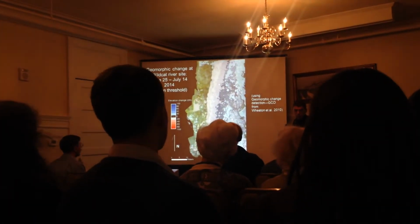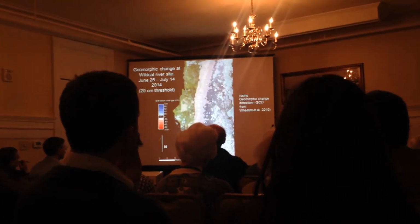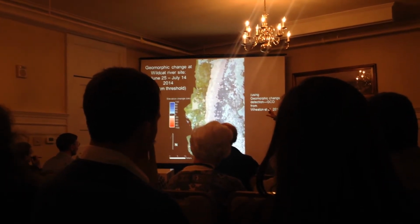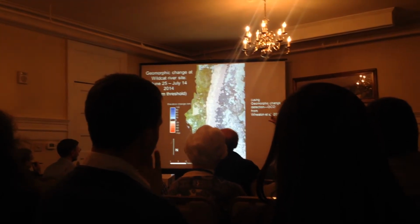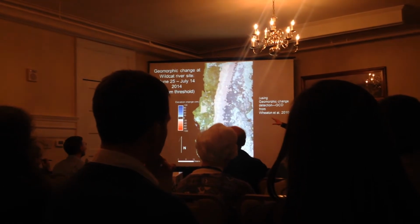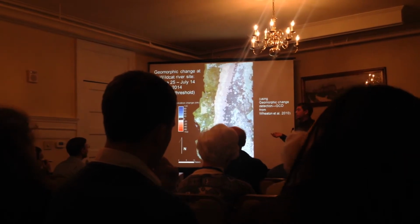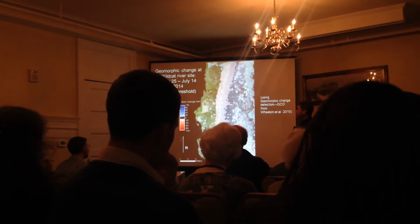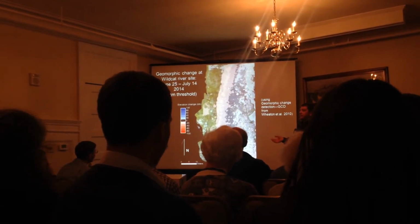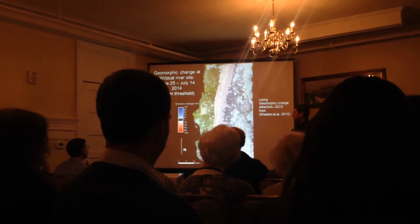We've got areas in blue on this map, mostly over to your right, that show deposition, and the channel, the cut bank that I was showing you earlier in the presentation that looks to be eroding, does show erosion on the order of less than 20 centimeters. So this is a preliminary result that we've achieved here, but it is tempting to say, you know, this looks kind of believable. I'm going to work on trying to evaluate how believable this is, but it is encouraging.